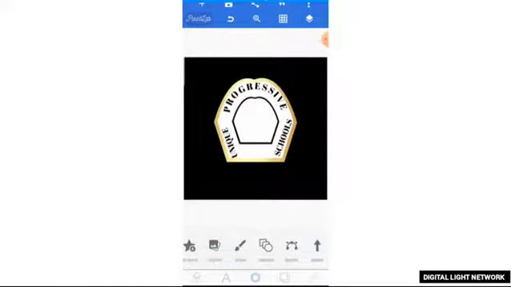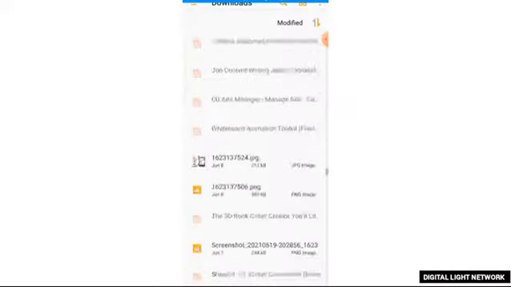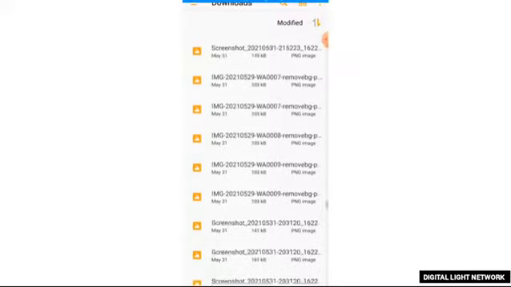So quickly, I'll just go and import the icon I used. I think it's far, far, far. It's far. Just look for it and import.